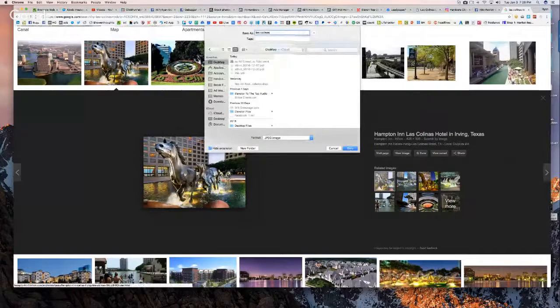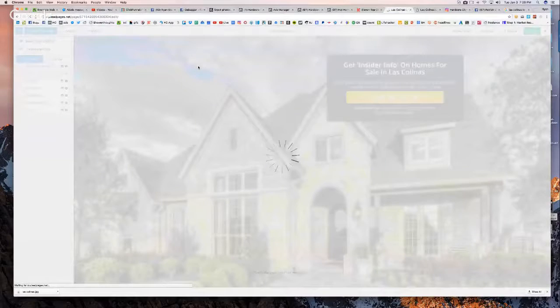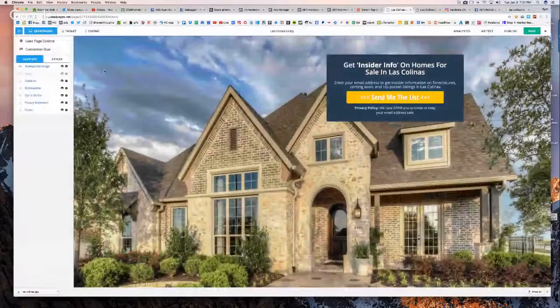All right, Pat, unmute yourself and show me when I pull up this page. So I'm going to go over here to my Las Colinas lead page. Everything's already made, funnel's already good, but the specific picture that I want to show up is, where do I add this at? All right, so what we're going to do is add a snip of code.